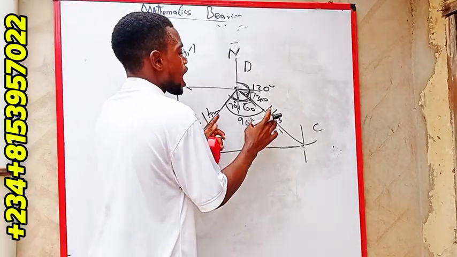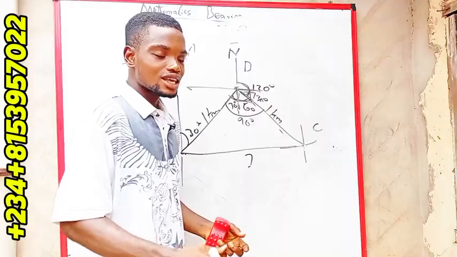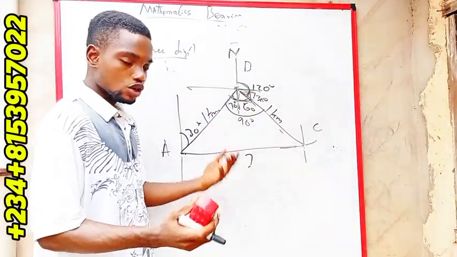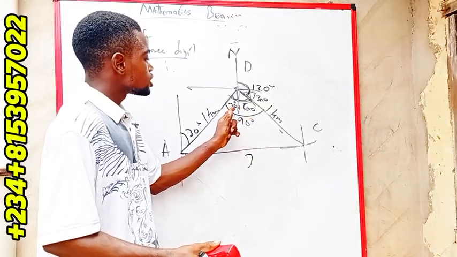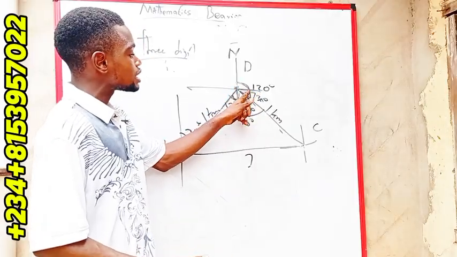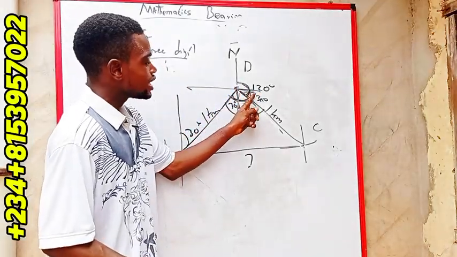Now this is where our lovely question will start. The first thing, after you've drawn the diagram, if you have to draw a diagram, you must draw a diagram. You're now going to do what? Complete this angle. Remember how I did it here. The person must move greater than 90.